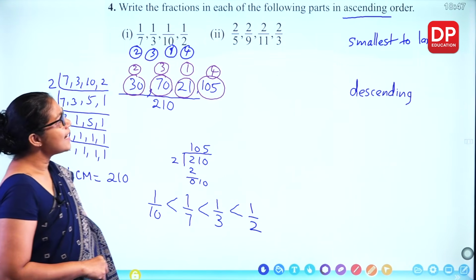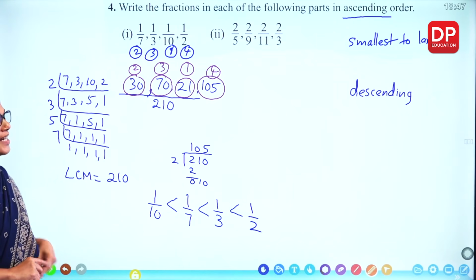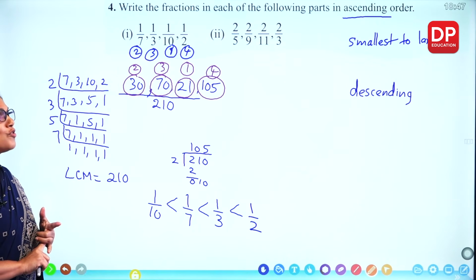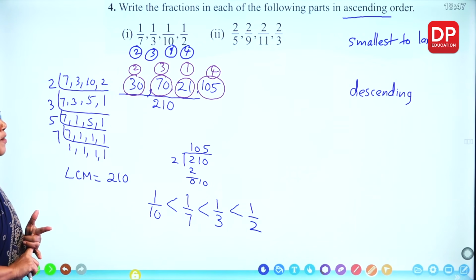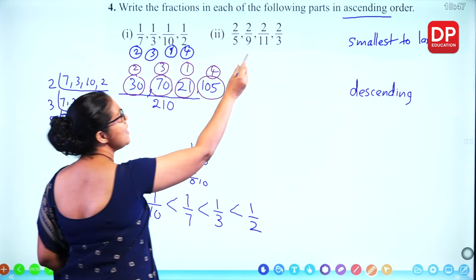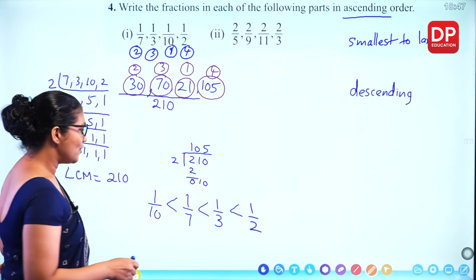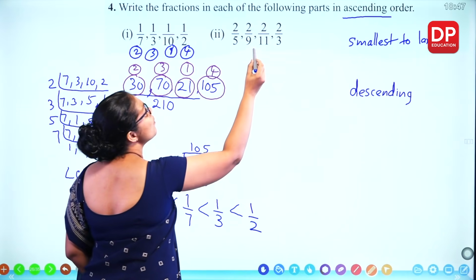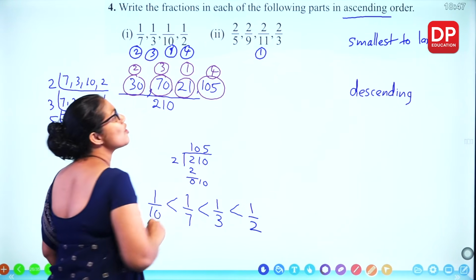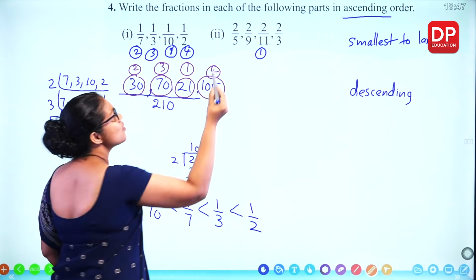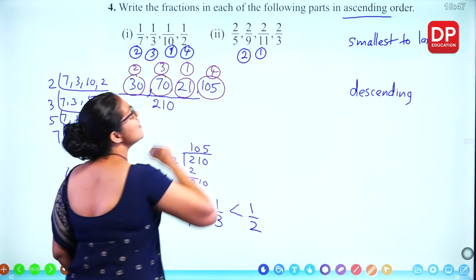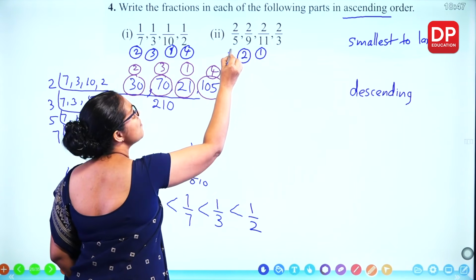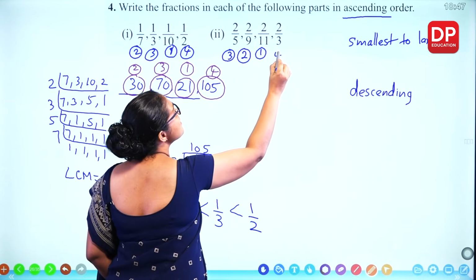So we'll take the next example. Again, numerators are the same. So what can we do here? Now you don't need to convert to the same denominator. The higher the denominator, the smaller the value. So here straight away you can order this. So what's the lowest one? This is the lowest because 11 is the highest number. So what is the second one? 9 is the second one. So out of 5 and 3, 5 is bigger. So that's the third one. This is the fourth one.